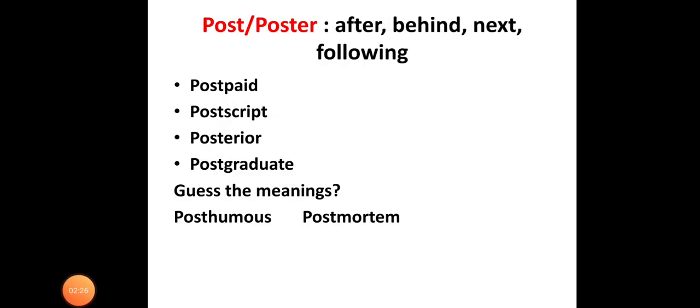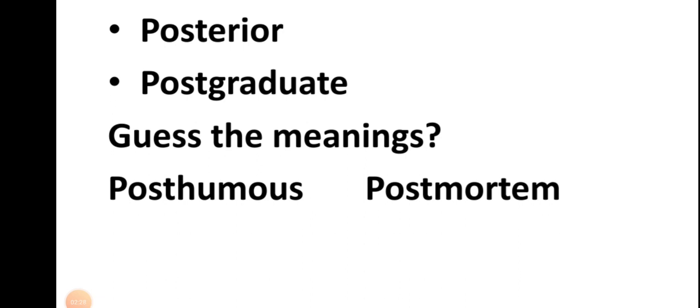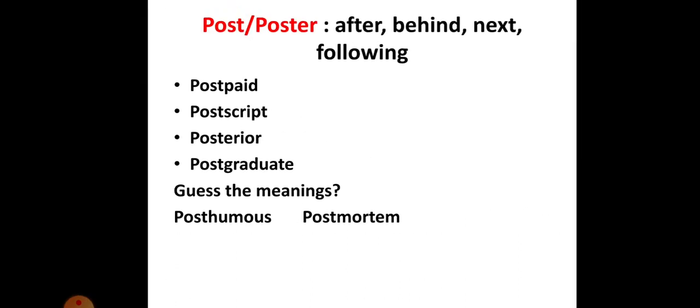Now, to guess the meaning of posthumous, it can be divided into two parts, post plus humus. Humus is human and post is after, right? So, posthumous is something that is done or published or happening after a person has died. So, it is post human, after the departure of the human. Okay, for example, a posthumous award for bravery. And the next word is postmodern. That means it is after modernism. Okay, postmodernism actually refers to the period after modernity.